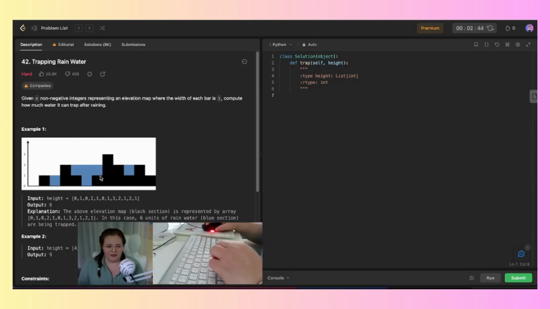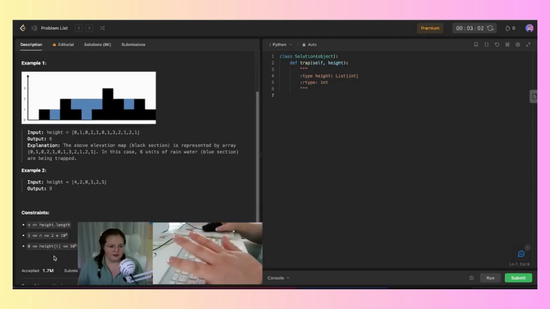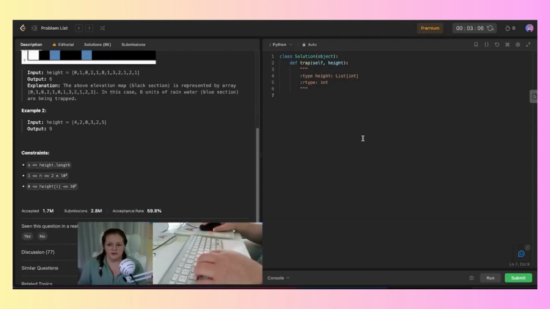In this example, the input heights are 0, 1, and then 0 because there's rainwater trapped in it. Think of it like negative space if you're an art person. Then 2 and 1, and we see that again here, and so on. Those are the constraints.